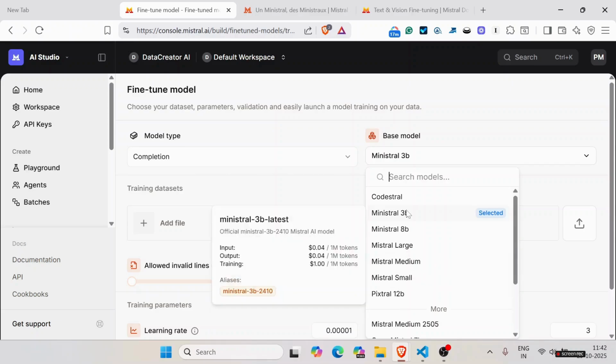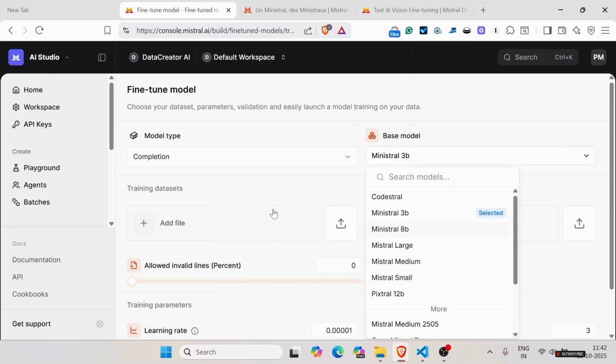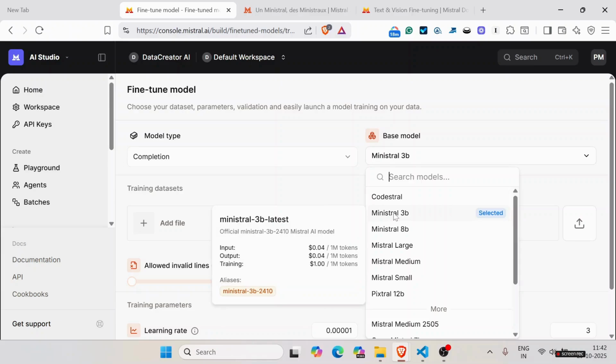Here I have chosen the Mistral model because it is a highly powerful edge model, and our use case is very specific. It is for an emotional support chatbot, so you don't really need a huge model for this. Based on this use case, I have selected that 3B would be sufficient. The advantage with the smaller models is that they are faster and also cheaper, as you can see.